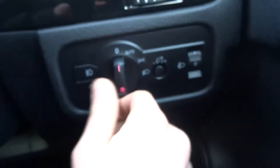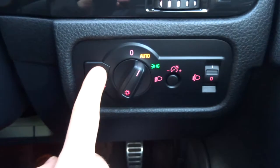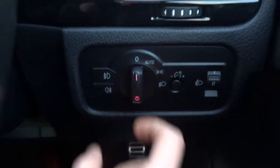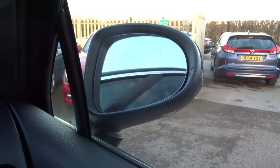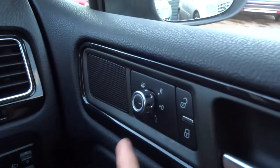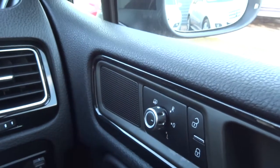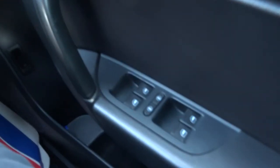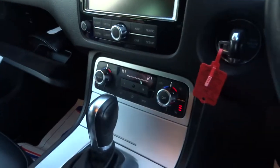There's a multifunction steering wheel and automatic headlights — just pop it to auto and let it worry about itself. You handle the main beams, and front and rear fog lights are just there. Your door mirrors fold in when you lock and unlock the car, or you can do it yourself by twisting this button here. There are also heated door mirrors, naturally electric windows, an automatic dimming rear view mirror, and cruise control. It's just dripping with technology — it really is a lovely car.